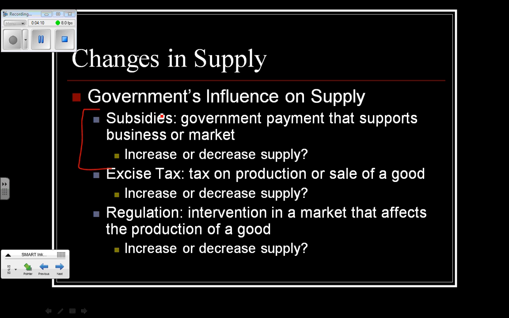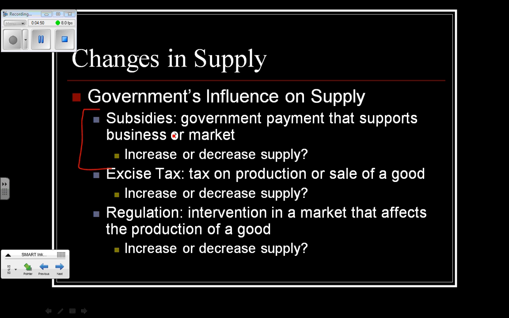Okay, they give government subsidies. Think of set-aside or farm subsidies, okay? So the government pays farmers not to farm, not to till land. Why does it do that? Because they're decreasing the supply, so they're increasing the price for farmers, okay? You have excise taxes or sin taxes. So you have, think of cigarettes, alcohol, other things that are deemed unnecessary. If you increase the tax on that, you're discouraging consumers from buying it because it's more expensive, and therefore you're decreasing the supply. So you're trying to legislate behavior in some ways, okay?